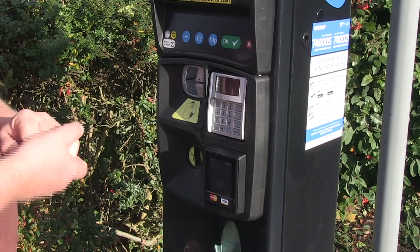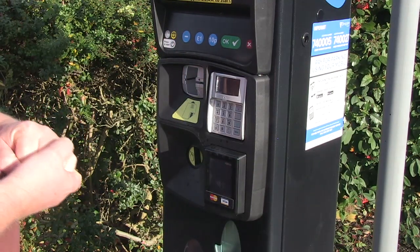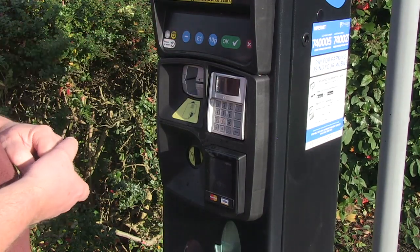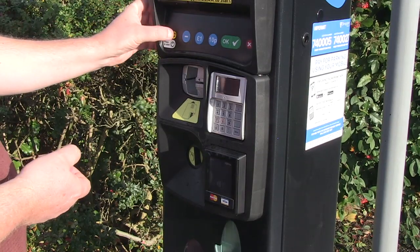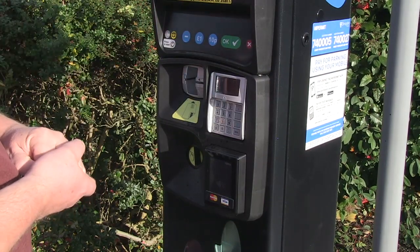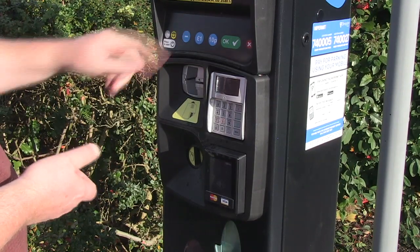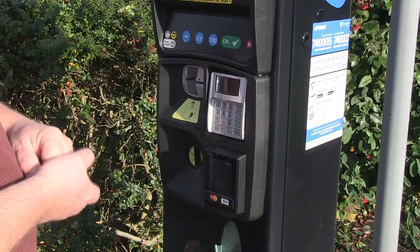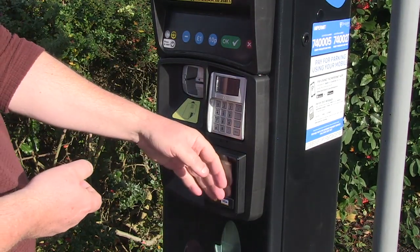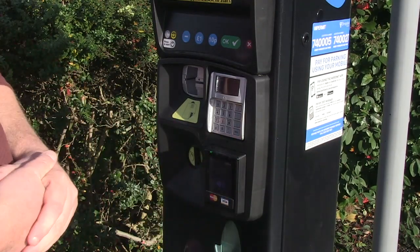Press the start button to wake up the machine. If you wish to purchase a weekly ticket or an HGV ticket, you will be required to press the yellow button. The yellow button will allow you to select what type of ticket you wish to pay for, whether it's HGV or weekly. Once you've determined what purchase you wish to make, press the green tick. The machine will then allow you to make a card payment or insert coins. You can either pay contactless by putting your card to the pad or pay by chip and pin. The machine will then dispense the weekly or HGV ticket you selected.